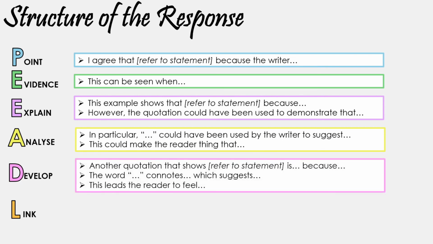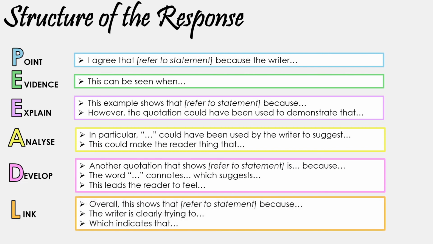Develop your response with extra quotations and interpretations, but don't just state them, explain them as well. Explore the quotations as clearly as possible. How does it add to the reader's understanding? What might it make a reader think or feel, and why? And then, finally, the link. Link back to the statement of the question. In our example, overall, how does Doyle make Holmes out to be a misunderstood genius? And why would Doyle go through great lengths to make us believe that in the first chapter of the novel?